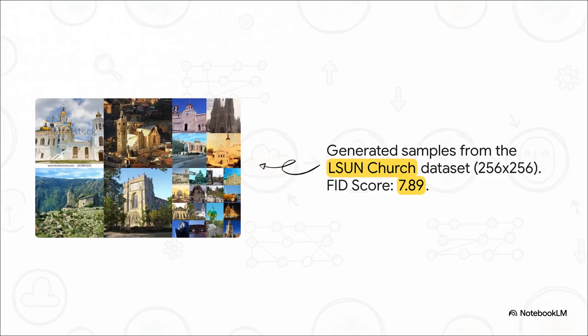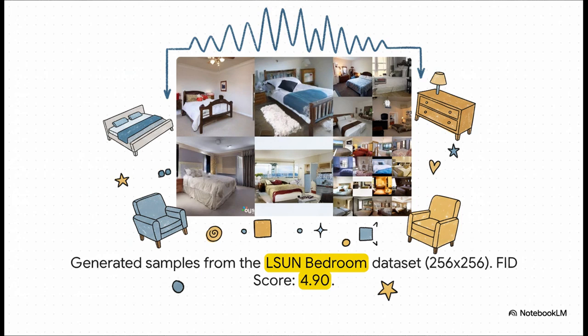And what's amazing is how versatile this is. Here are some generated images from a bedroom dataset. And again, just notice the insane variation. Different furniture, all kinds of decor, even different camera angles. Every single one is completely unique, but every single one is also, without a doubt, a bedroom.